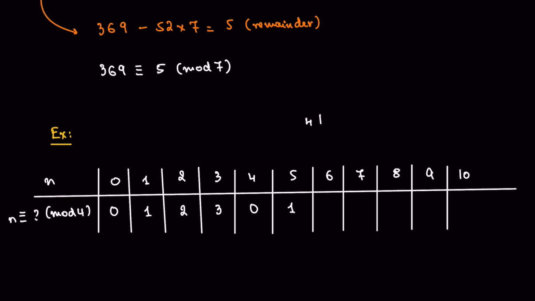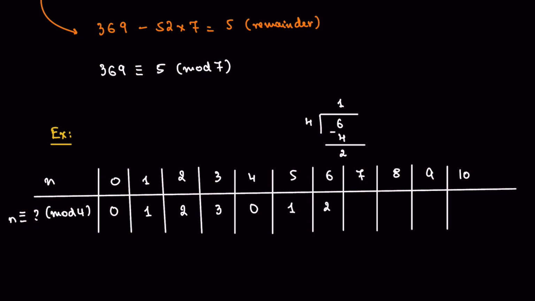So 4, and this is 6. So 4 goes into 6, you get 1 times. So 1 times 4 is 4. You do subtraction here to get the result of the remainder. So 6 minus 4 is 2, so you get 2 here. So 6 is congruent to 2 mod 4.